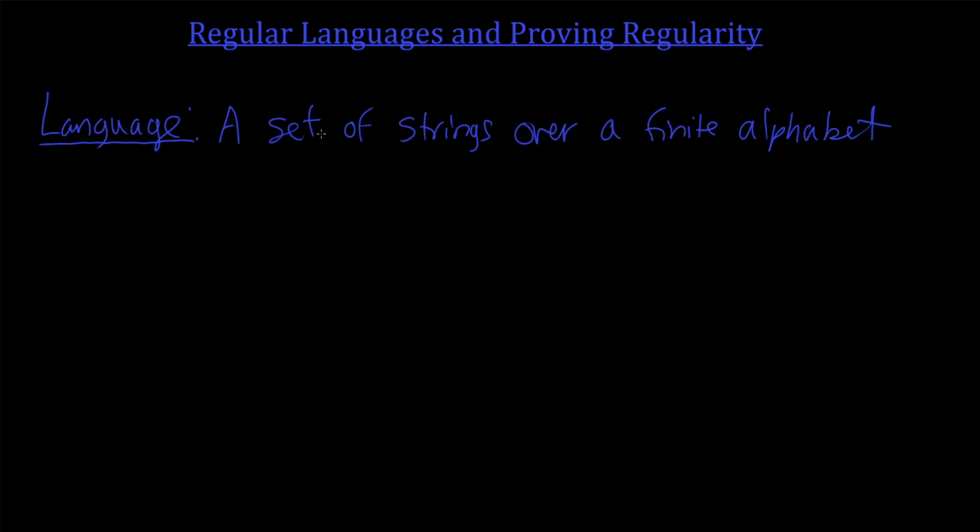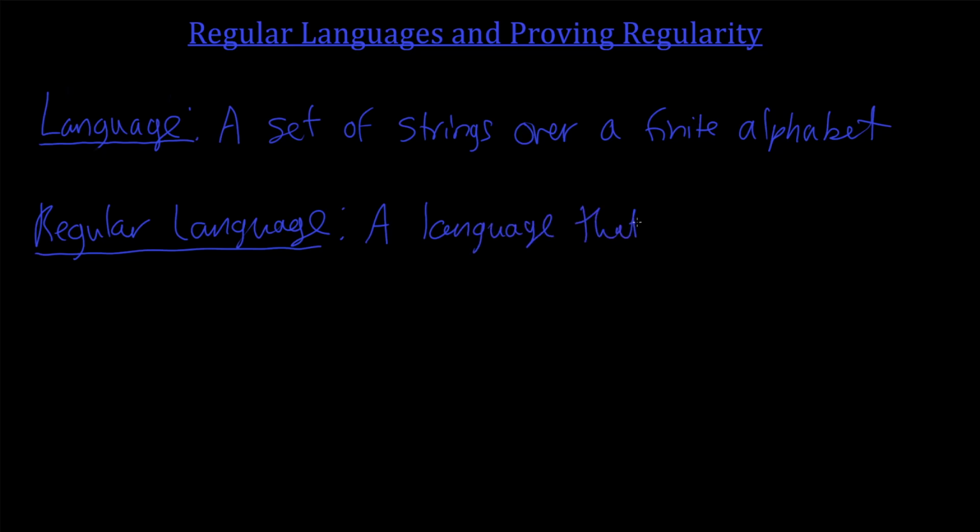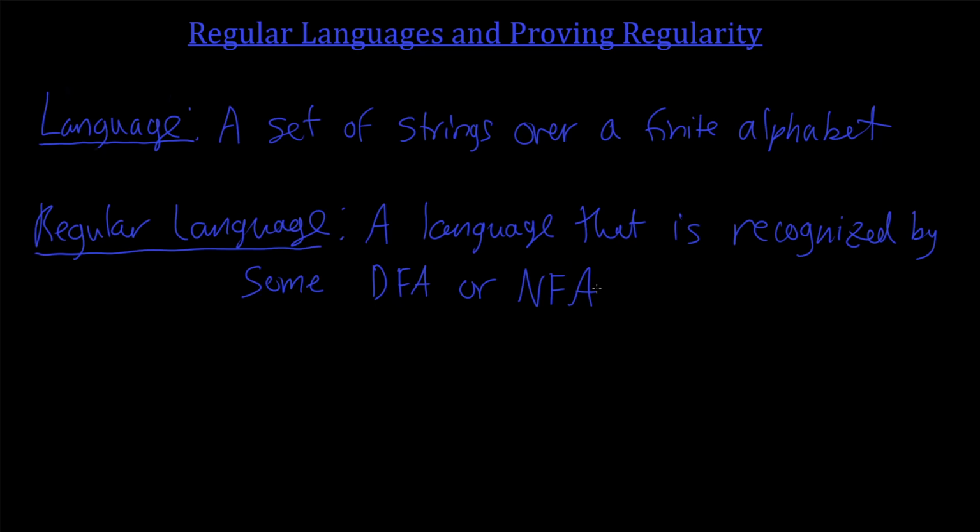That's all it is. Now, what exactly is a regular language? A regular language is a language that is recognized by some DFA or NFA. So let me go ahead and write this down. A regular language is a language that is recognized by some DFA or NFA. We haven't really talked about NFAs at all, so we're going to ignore this part. But it turns out that NFAs and DFAs are equivalent, so we could just get rid of the NFA part because they're equivalent models of computation. But essentially the point is, if a language is recognized by some DFA, that language is regular.